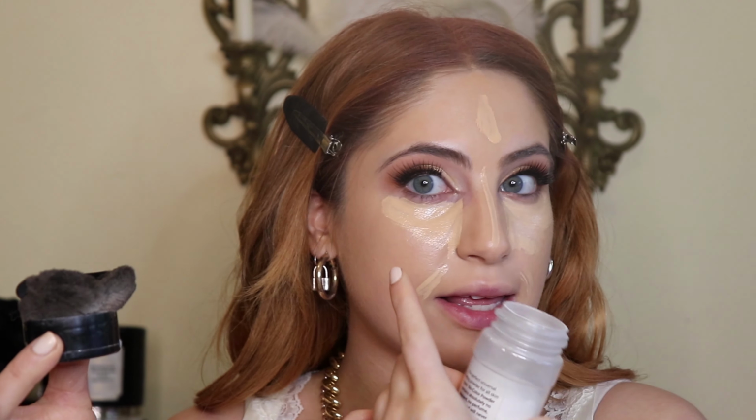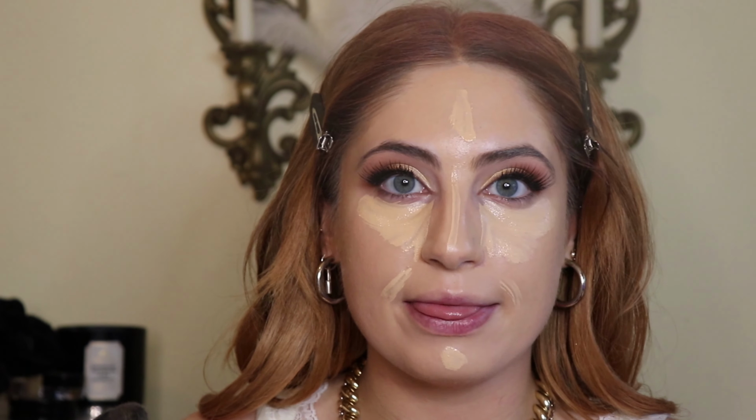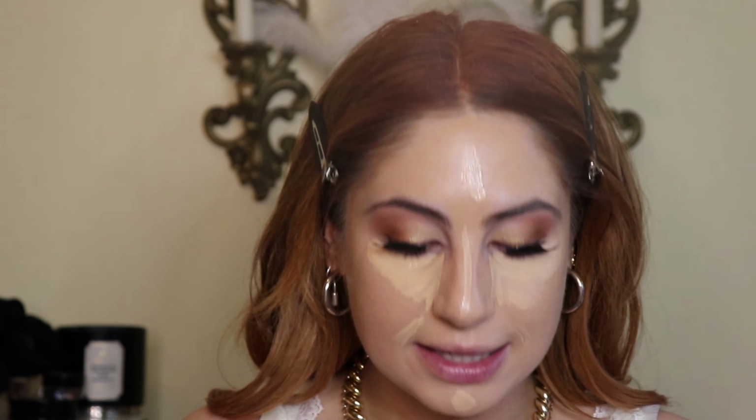I'm going to keep my powder right next to me while I'm blending this out, because I'm going to blend it out and then set, because I do not want to have any creasing. I want to look so soft, like a filter is over my face. I am using the original RCMA No Color Powder to set my foundation.